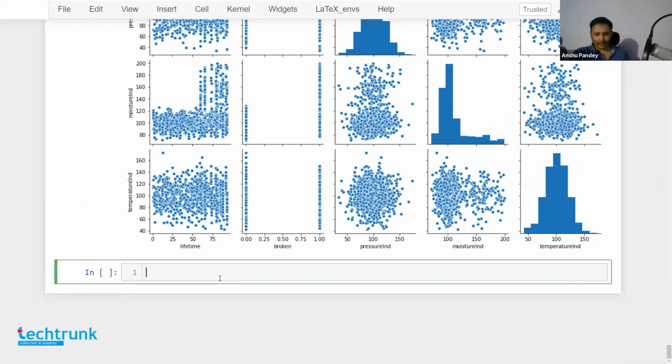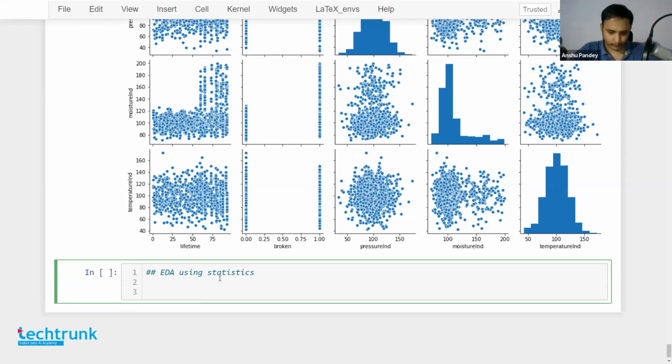Okay, so now the next and the last segment, where we shift to a little bit of understanding of the statistical methods that can be used for the situation. So possibly you would want to use EDA using statistics. A very suitable method for when you compare numeric versus numeric is maybe you can look at the Pearson correlation.